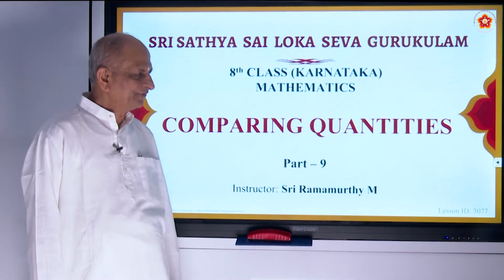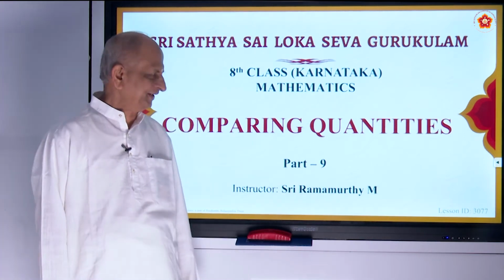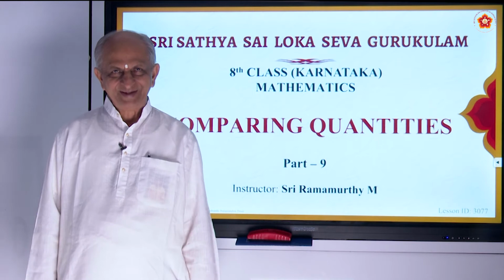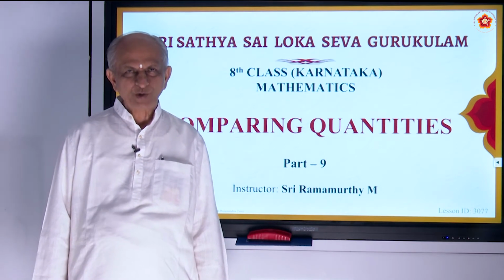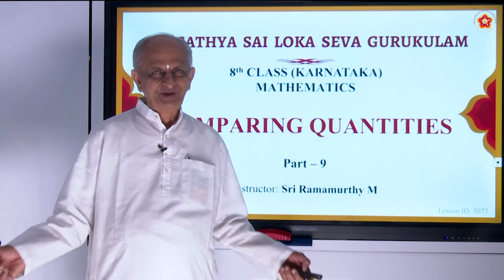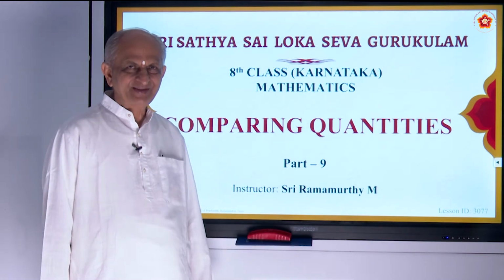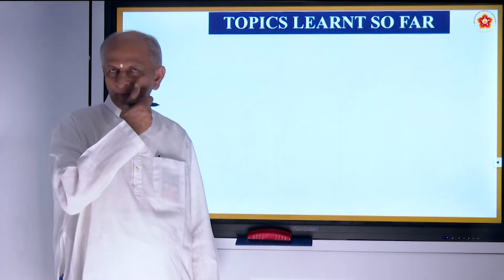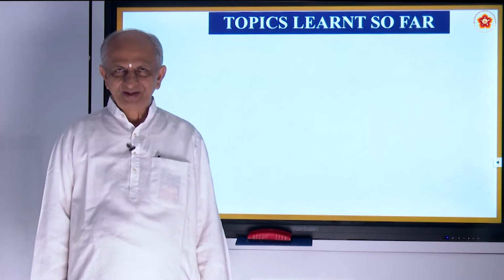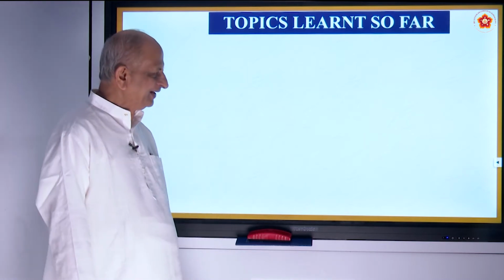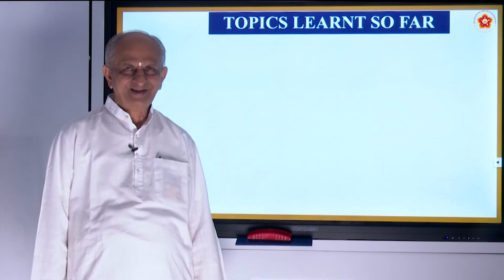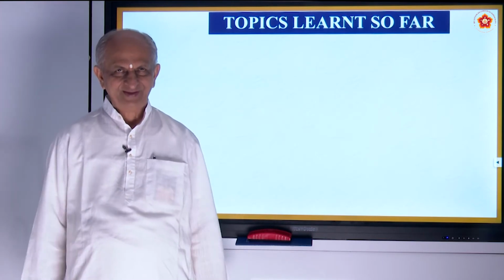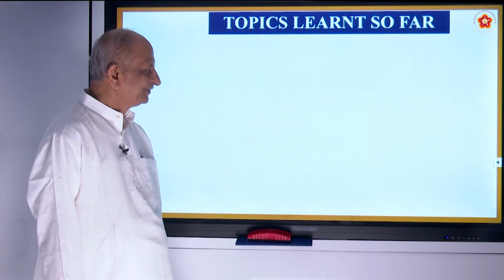To the last topic of this chapter, comparing quantities. It's just like the buttermilk. In any dinner or lunch, if you go to a function, they serve different varieties. You will eat all varieties of sweets, rasam, curry and all, is it not? And at the end, they will serve buttermilk or curds. That shows the completion of the food. So also, we are coming to the last stage of this chapter.